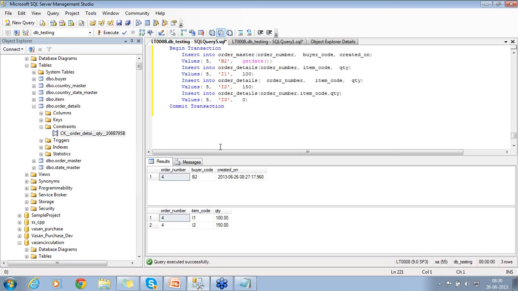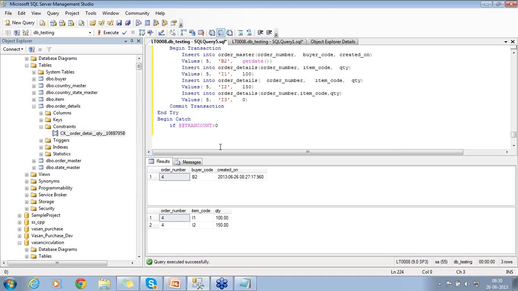Right? And then end try, begin catch. It is like try catch in Java. I say if there is @@TRANCOUNT. If tran count is greater than 0, it means an error occurred.